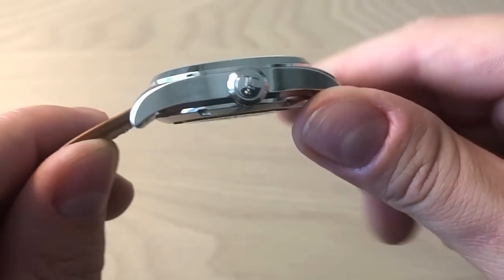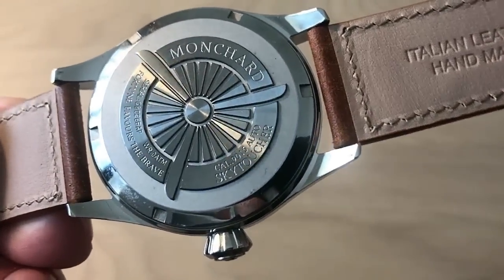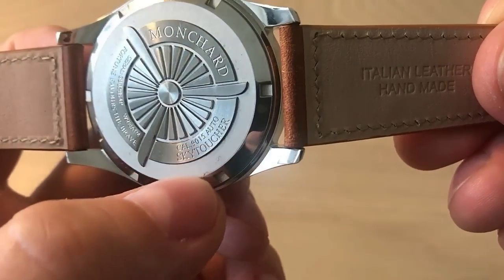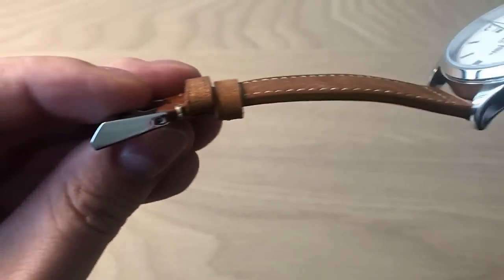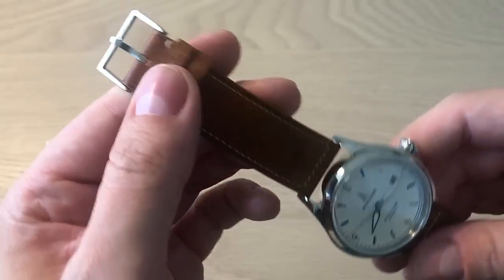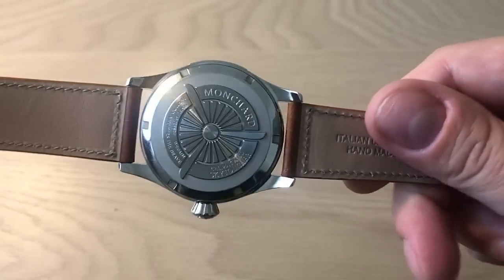I really like the case design — polishing on the sides, a nice bevel, polishing on top and on the bezel. The caseback has a really nice engraving: the Mongsha propeller logo, the caliber 9015, and 'SkyToucher' text. The leather strap is really nice — a coffee-brown Italian-made leather, quite thin, and very comfortable to wear. It also has a signed buckle with a design different from the usual tang buckles.